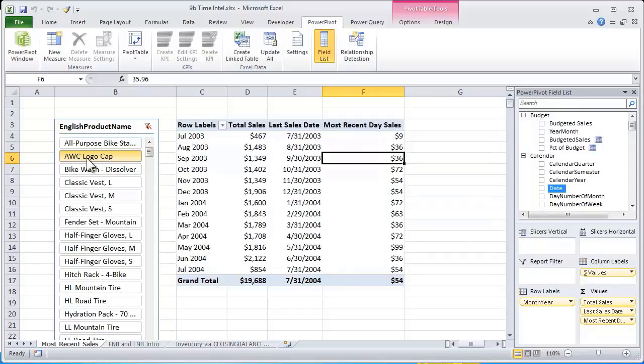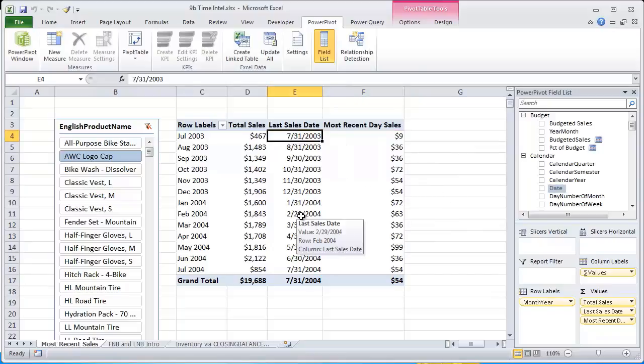I've selected a different product, but I have my most recent day sales measure already written here. So as long as we're comfortable that this is correct, and we'll validate that in a second, what this is telling us is that on July 31st, which was the last day we sold an AWC logo cap, we had $9 worth of sales.